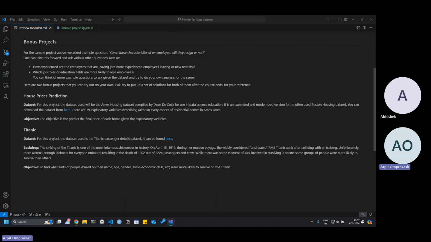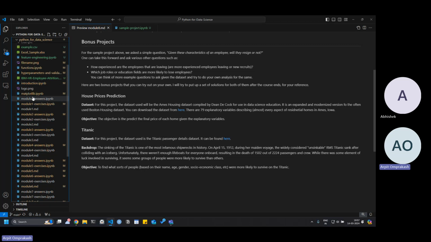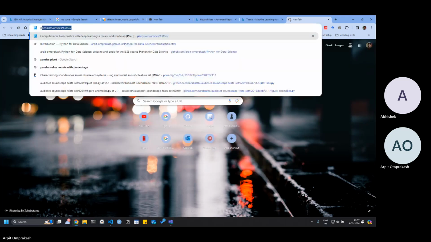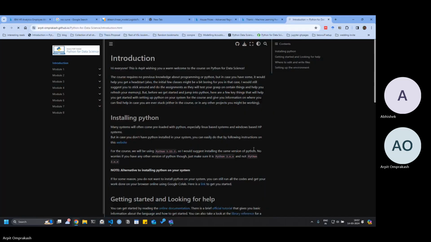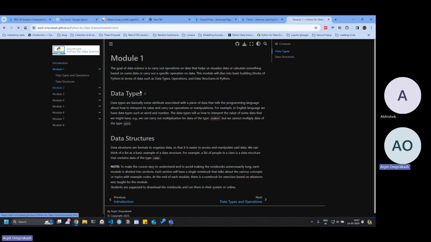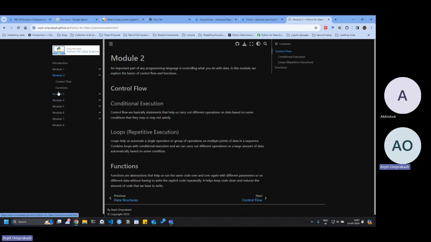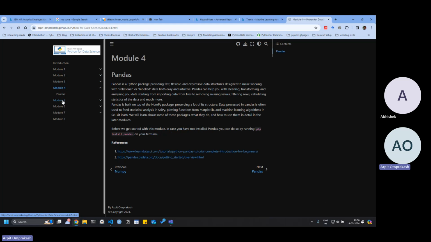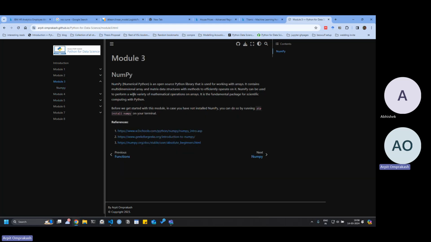Apart from that, we talked about a lot of different things throughout the course. So if I go to the website, which has been updated, in module one we talked about data types and data structures. We talked about conditional flow, control flow, conditions, functions. We talked about different packages in Python, such as numpy, which we use to work with arrays and numerical data.